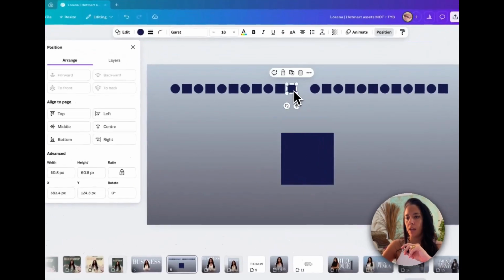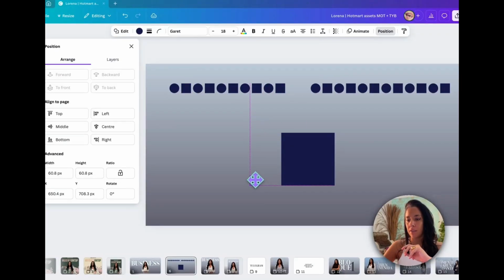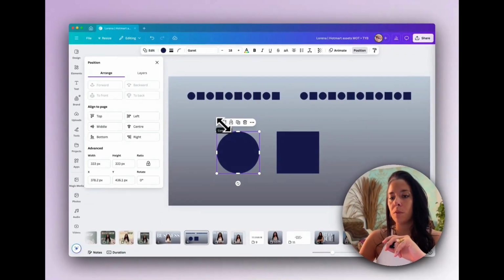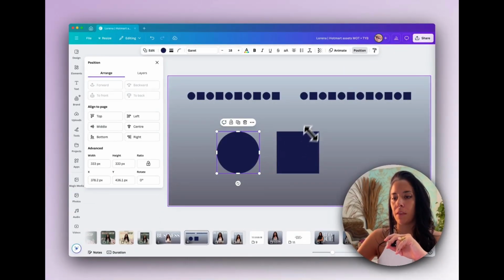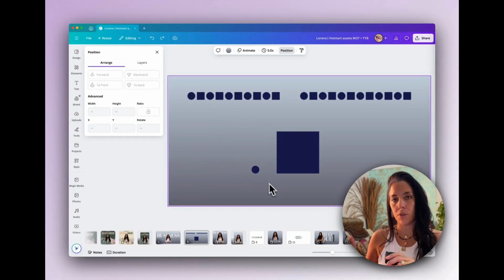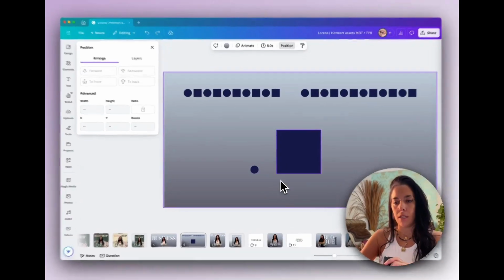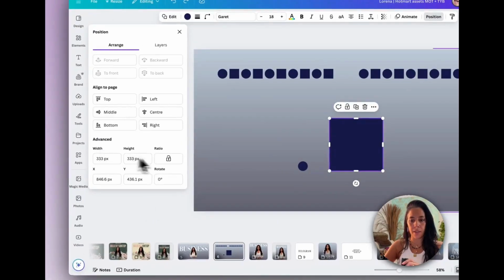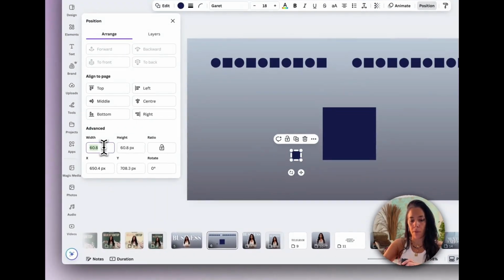Same goes when you need another item to have exactly the same size. You can either use the smart guides, like I'm gonna do here. In this case, it's gonna be quite easy, but it won't always be this easy. Sometimes you're gonna find that you have many other items on the screen and then all the smart guides get all tangled up and it all gets confusing. So what you can do in this case, when you need one item to be the exact same size as another one, is to click on the item that is going to serve as reference, check the width and the height, and then do the same thing with the new item.